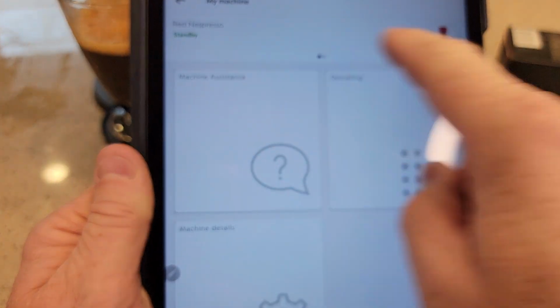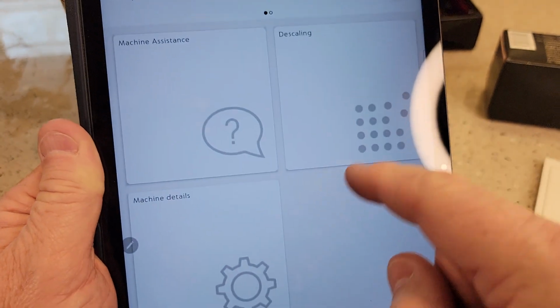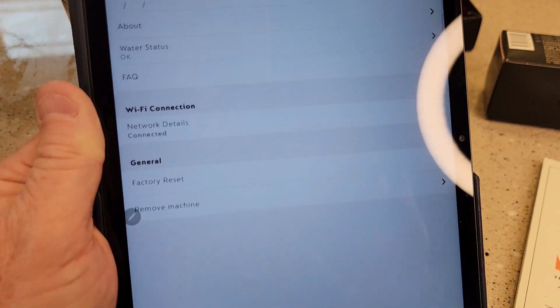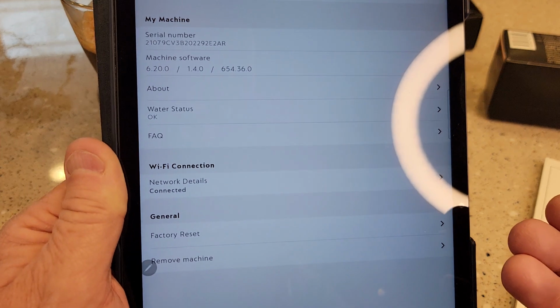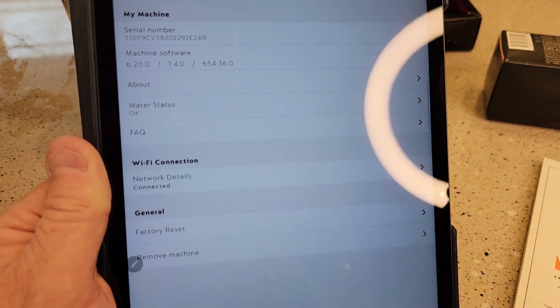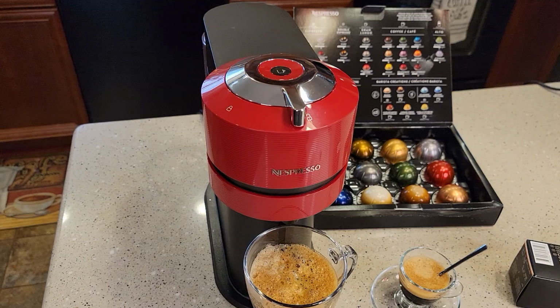And when you're on the home page, it tells you that it's in standby mode. And then it's got some things, it'll show you how to descale it, machine details. Not a lot you can do in the app, but it is able to connect with the app. And mine did do an update to the software of the coffee maker when I first connected it.